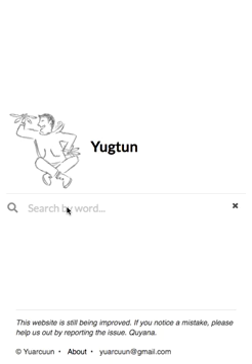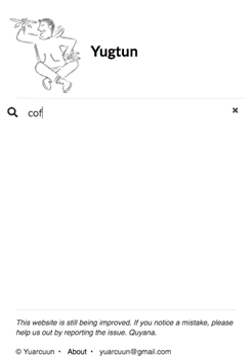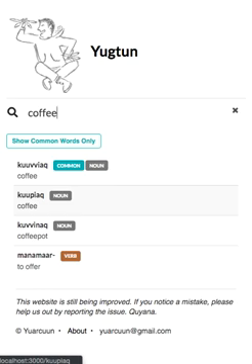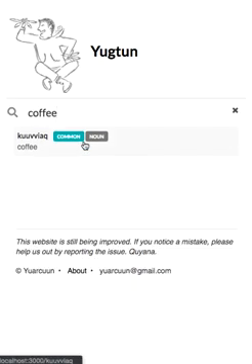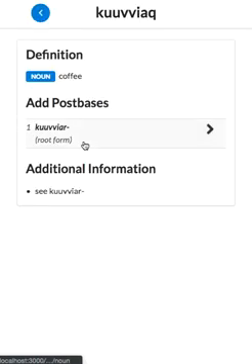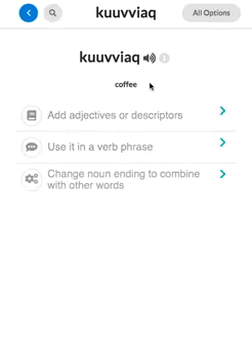So let's say you are drinking your morning coffee and you want to know how to use the word in Yupik. If you type it in, you'll notice there are different ways to say coffee. But if you click this button at the top, it will return for you the most common forms of the word, and you can then click them. This is a pretty short entry, and this is a button here that will take you to the post-base mode. Once you're here, you can click the audio icon, and that will return a pronunciation of the word.